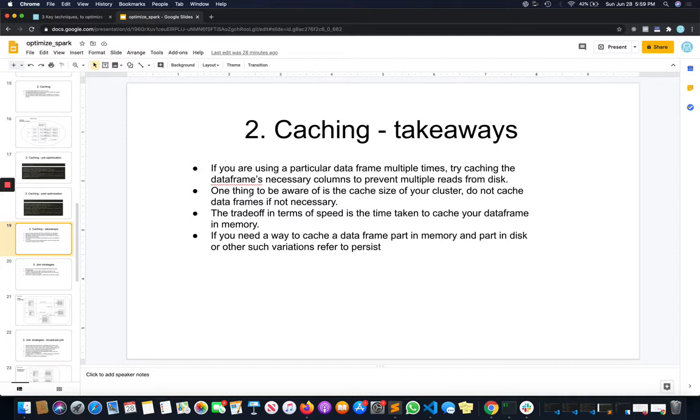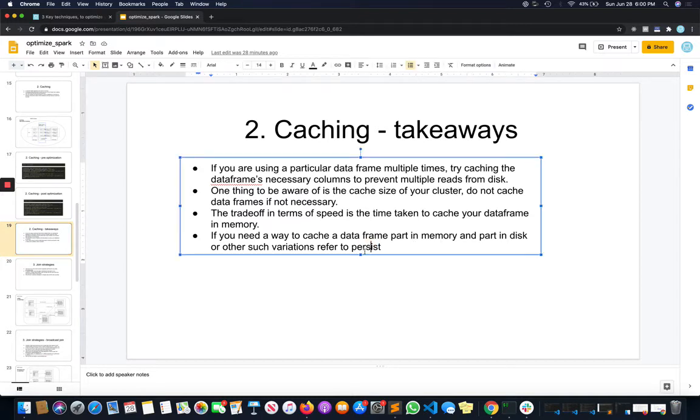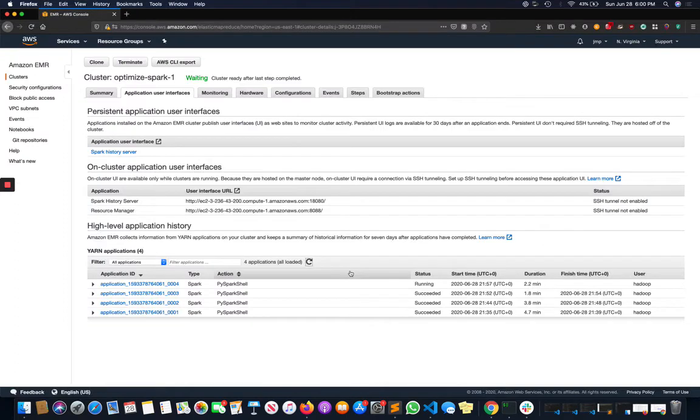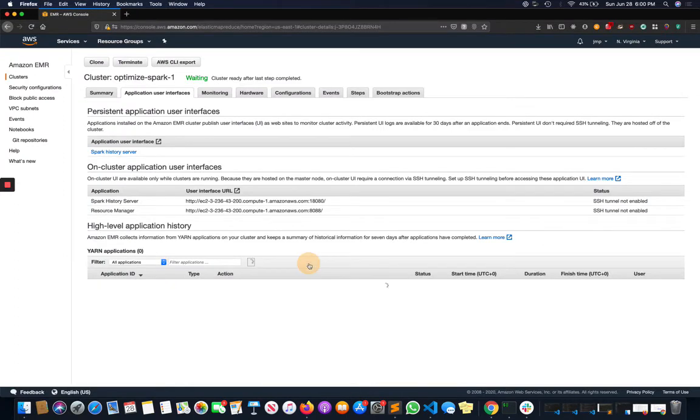But one thing to be aware of is that if the data frame that you're going to cache is too large, it's going to get really unwieldy, and your Spark's memory will be constrained by that. You might also consider only caching the data frame columns that you need. And if you want a combination of cache and disk storage, you could use this method called persist, where you can specify how much of the data to store in cache and what percentage to store in disk and other variations. So those are some things to consider.